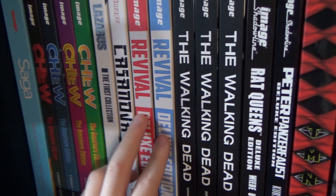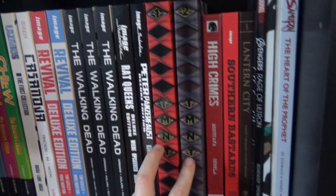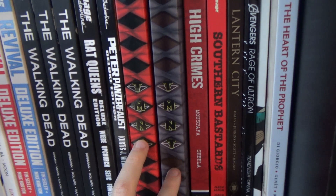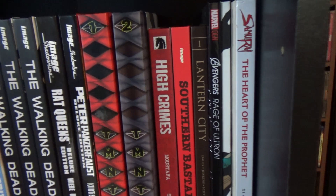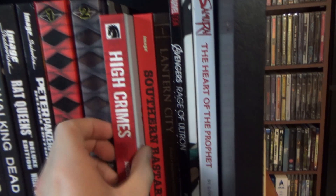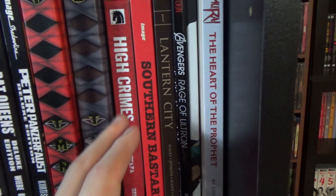The Walking Dead volumes one through three — I need to get more of course. Rat Queens, Peter Panzerfaust, and the first two hardcovers for TMNT from the IDW collection. I'm not a huge TMNT fan, which is probably hindering my enjoyment, but it's been very solid. High Crimes by Ibrahim Mustafa — one of my favorite up-and-coming writers. It was a webcomic that Dark Horse picked up and gave a beautiful hardcover release. A great book to own, and I can definitely see Ibrahim on a DC or Marvel book in the future.